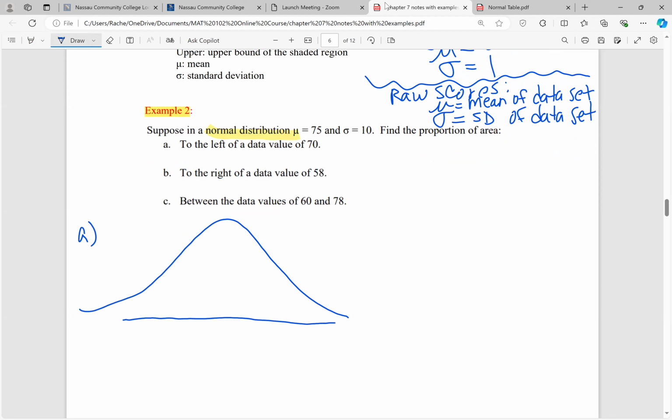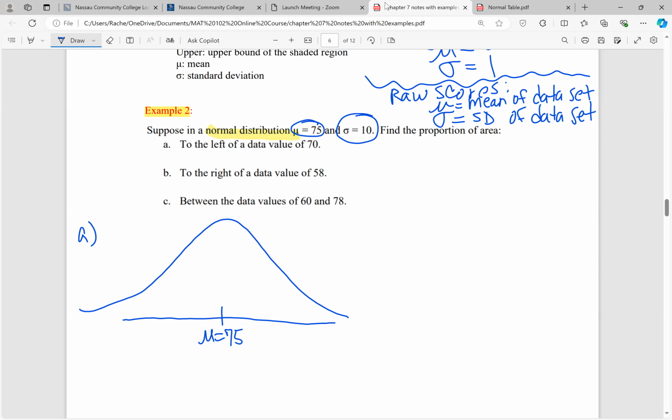Now, I'm giving you the mean of the distribution. It's equal to 75. And the mean always goes in the center of a normal or a bell-shaped distribution. And a standard deviation is equal to 10. Remember, that measures the spread. So that's not a label on the table like the center. This just gives us the average deviation from the center. Now, let's figure out what we're looking for.